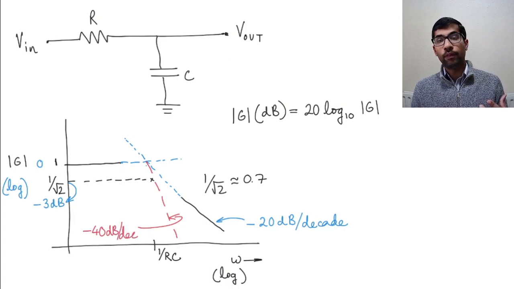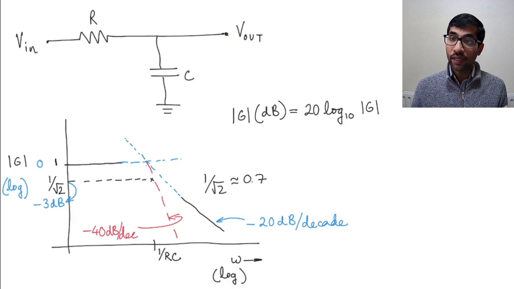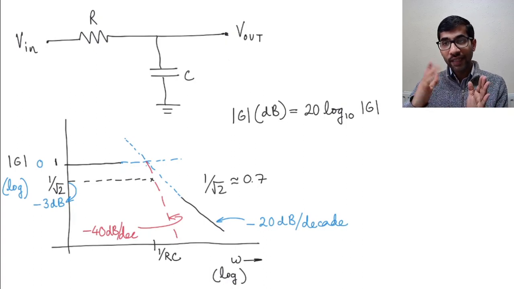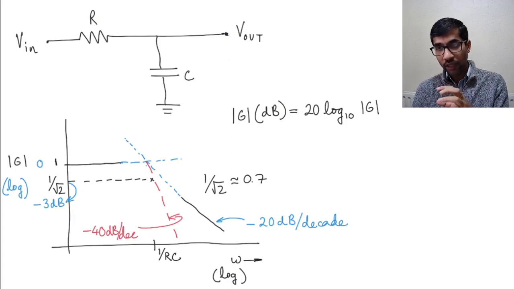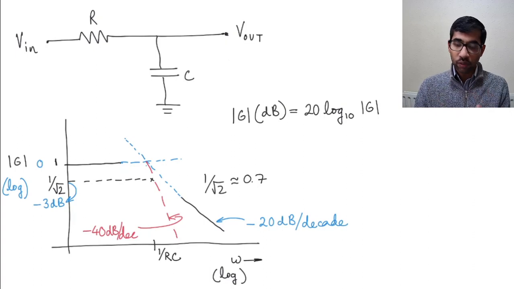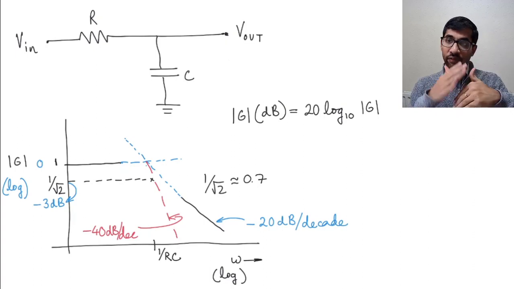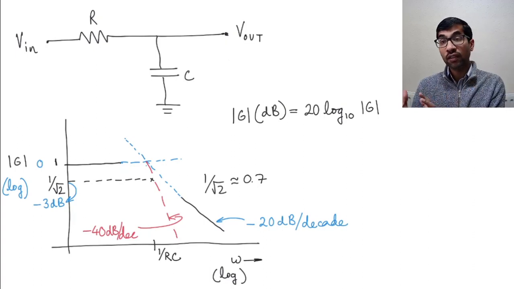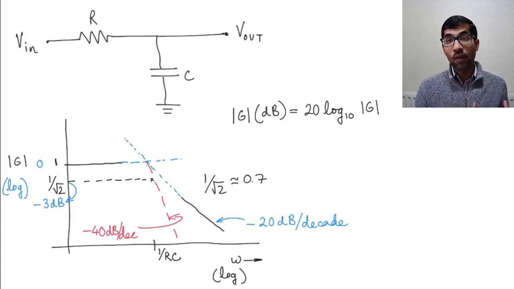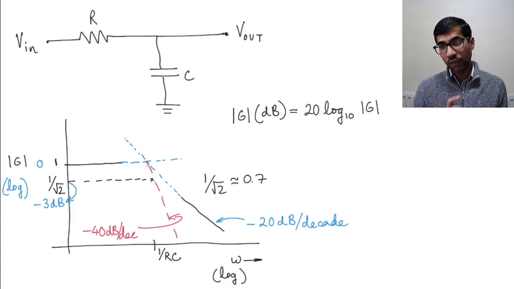Now, in certain applications, you may want that, right? Because you want the gain at higher frequencies to be much smaller, and so having a greater slope reduces the gain more, and therefore cuts off the higher frequencies much better than when you're using a first order filter. So we'll look at higher order filters later, but I just wanted to introduce this concept of slope and plotting the gain in dB.